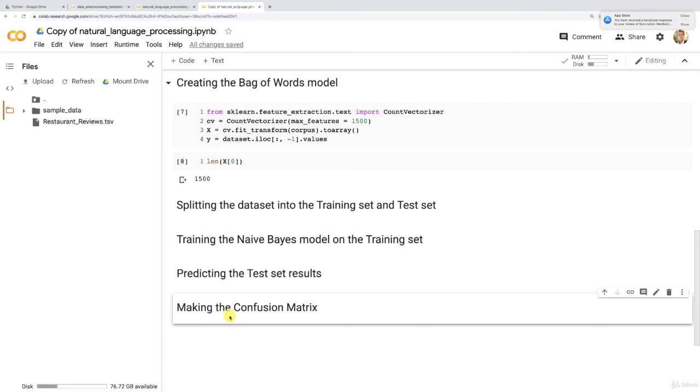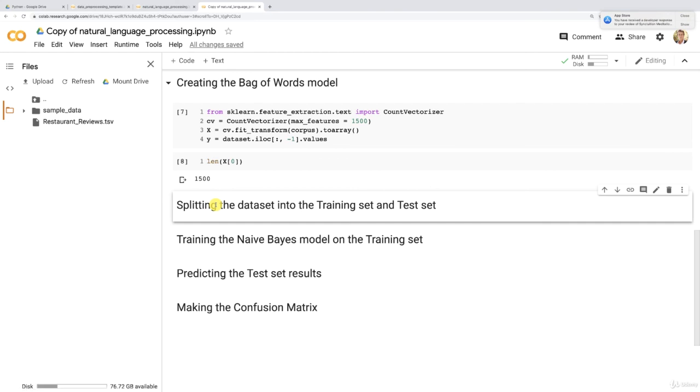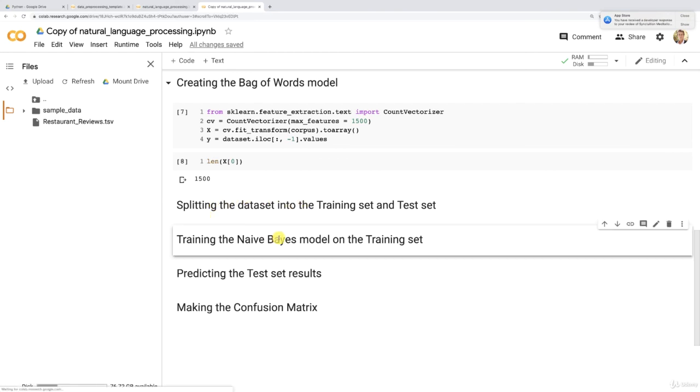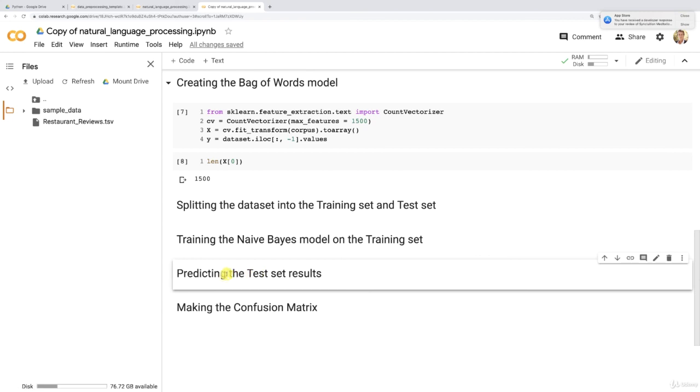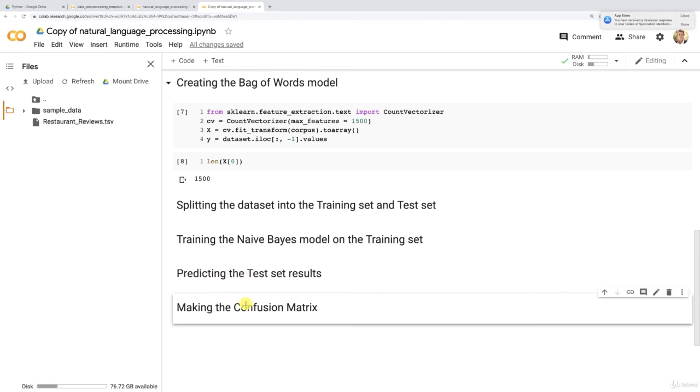Of course, you're going to do this using your machine learning toolkit containing all the code templates we built so far. So you totally have the right to do that. And I actually hope that you're going to do this because I want you to be as efficient as possible. And therefore, that's exactly what we will do in the next and final tutorial of this section. I will show you how to juggle with our diverse toolkits, and especially the classification toolkit, to, in a flash, split the dataset into the training set and test set, then train the naive Bayes model on the training set, then predict the test set results and make the confusion matrix. I will show you that I will do this with only copy-paste, nothing else.